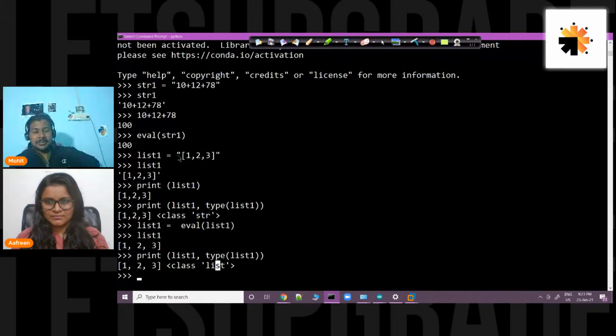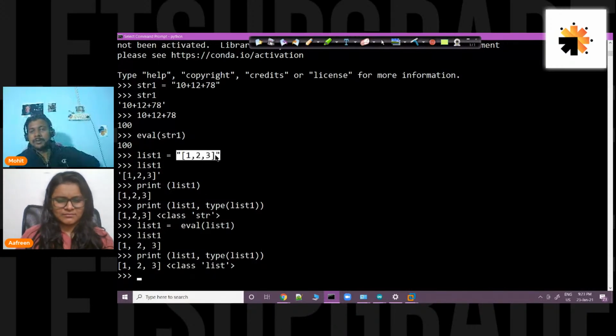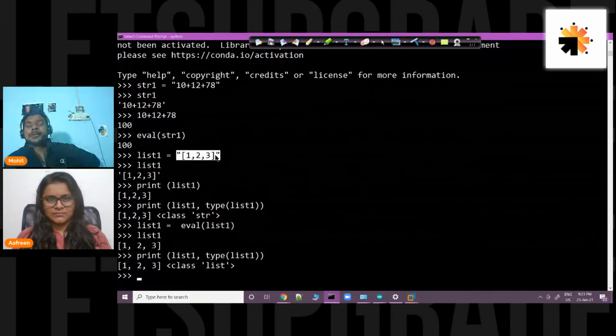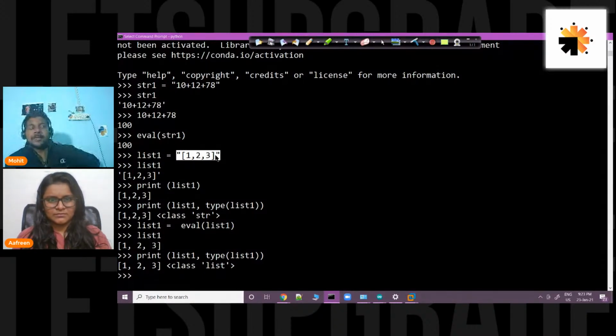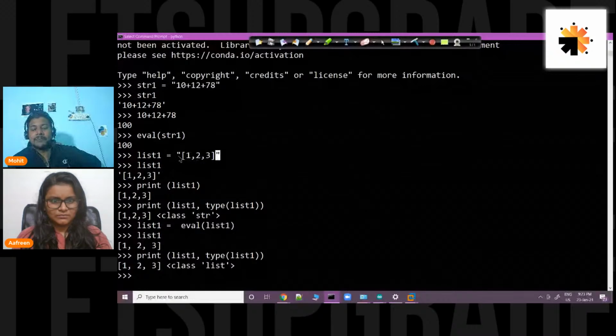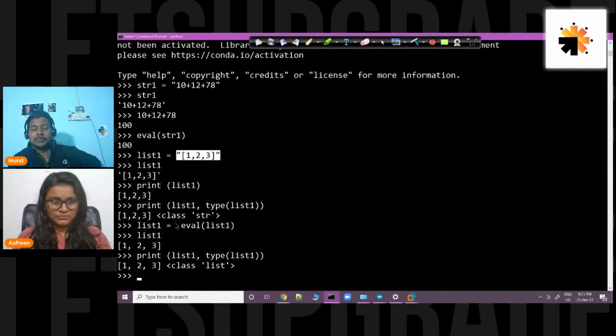This is a list in quotes, meaning that's a string. In the string day, I told you that whatever is inside the quotes, that is a string. So in order to retrieve the list from this string, we have to remove these quotes, and we have the eval function for that. Similarly, if you have a dictionary in quotes, the eval function will remove the quotes, and you will get the dictionary. I hope you're getting the sense. Any question apart from that?